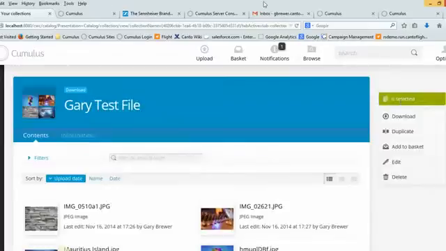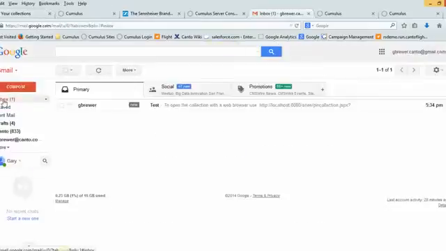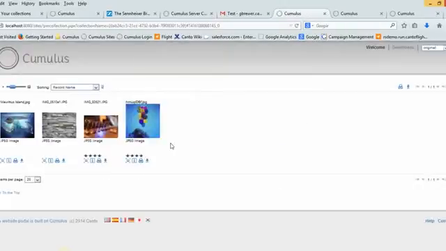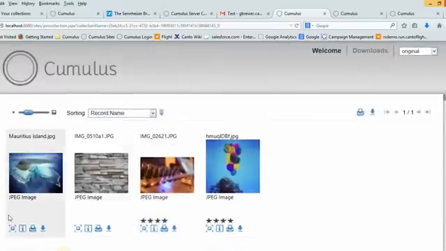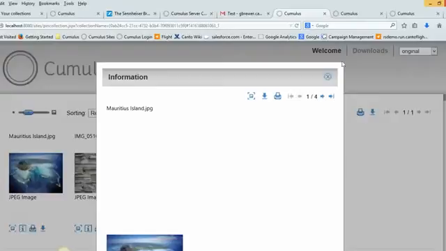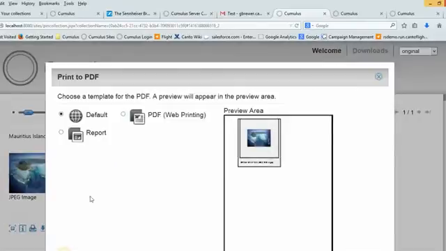I'm now going to select send, and now I can go into my inbox and click open this link, and you will see that only the records that I've given this recipient to review appear in this window. Now what my recipient can do is go ahead and do a preview. They can view any information on the record. They can print for web, for print.